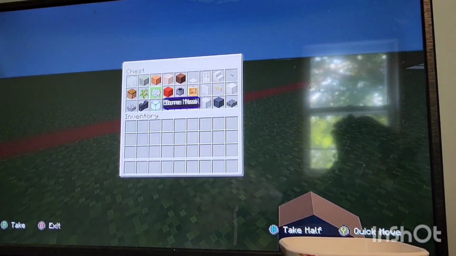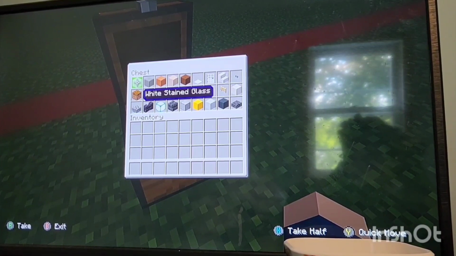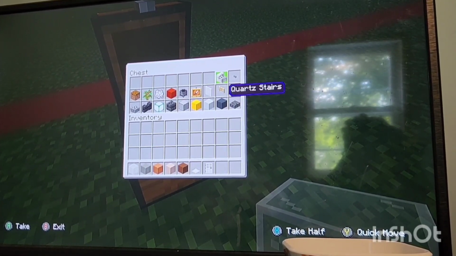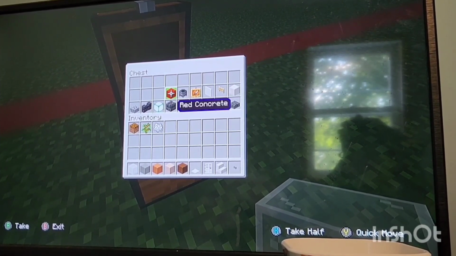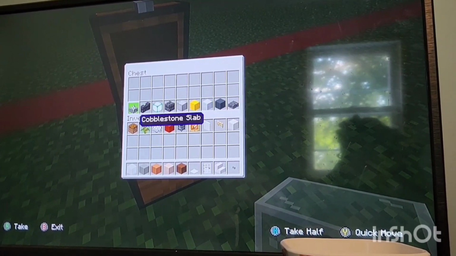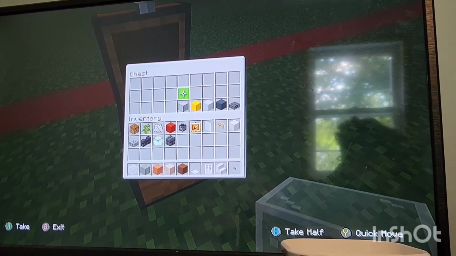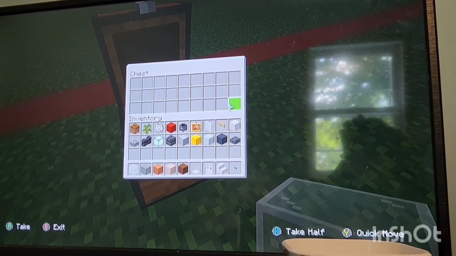Luckily, you only need about a half chest full of materials. Some materials you're going to need: white stained glass, light gray concrete, terracotta, white terracotta, brown terracotta, weighted pressure plate, iron door, quartz stairs, stone button, podzol, any kind of sapling, bone meal, red concrete, cauldron, item frame, white stained glass pane, birch fence gate, block of quartz, cobblestone slab, polished blackstone wall, sea lanterns, deepslate bricks, smooth stone, yellow wool, white and gray concrete, and finally polished deepslate slab.